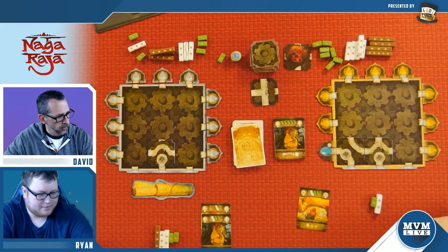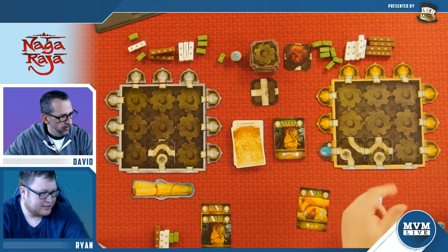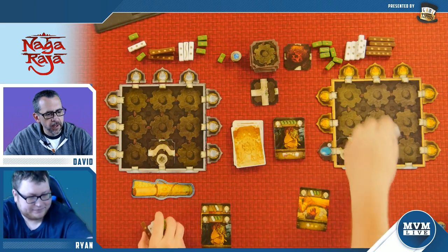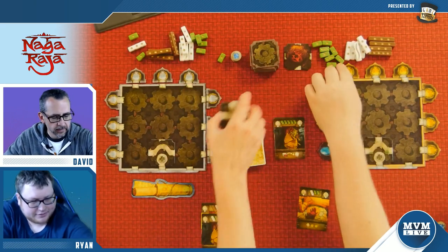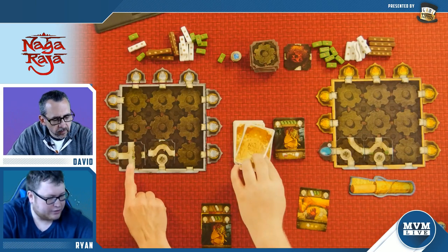I took one. All right, so unfortunately, I'm out of Naga, so it's not like I could have taken something that would have saved me, so you're going to get that tile. Right. So we both pass now, and I get that tile. I am going to place it. I will become the guide, and I will take three cards.